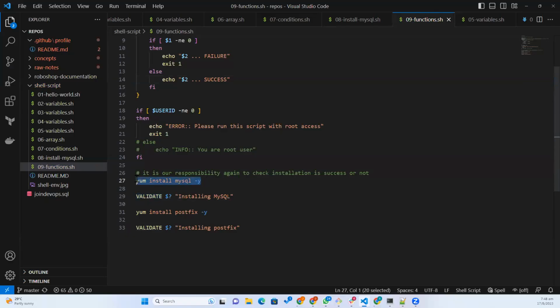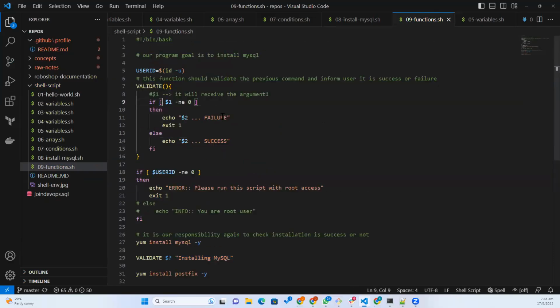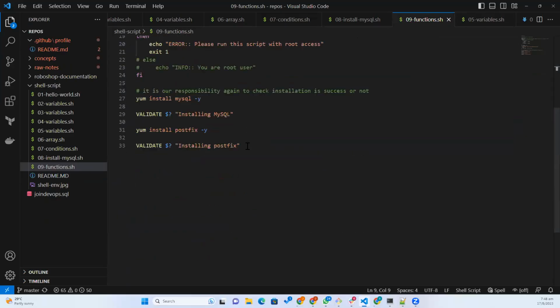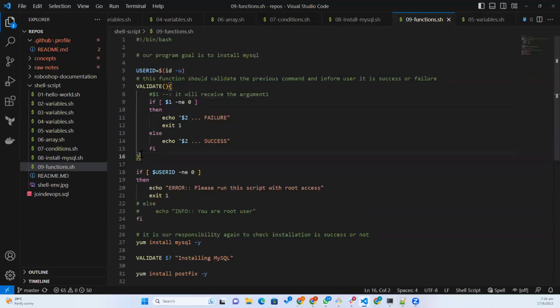I tried to install MySQL. I got the exit status. Just check whether this exit status is success or failure. And I am telling you what I am doing. So it is executing it, and then it is telling whether it is failure or success on your behalf. So this is reducing the number of lines of code. Now if you write 1,000 installations, this single function is enough to validate each and every installation.